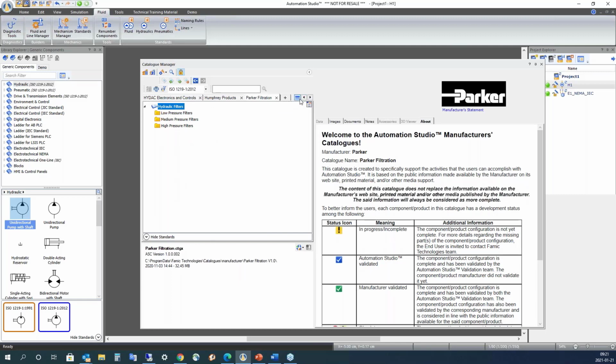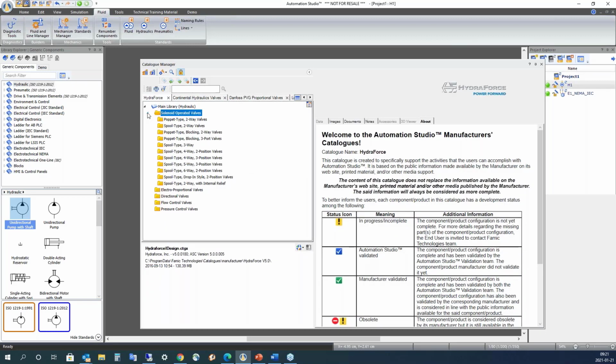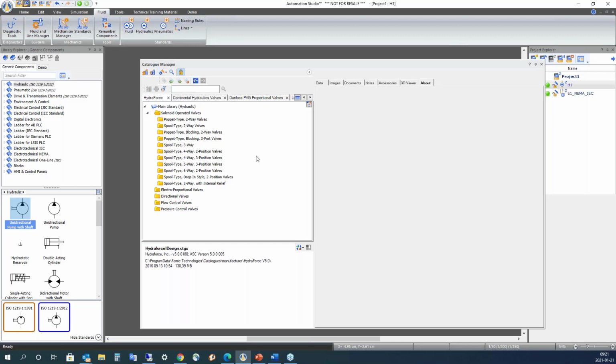So let's get back to the first catalog that I had open, Hydroforce, and this is the tree view. So in the catalog, you have different features: catalog properties, catalog update. I will say some words at the end. You have the toolbar, navigation toolbar, quick search, and editing.